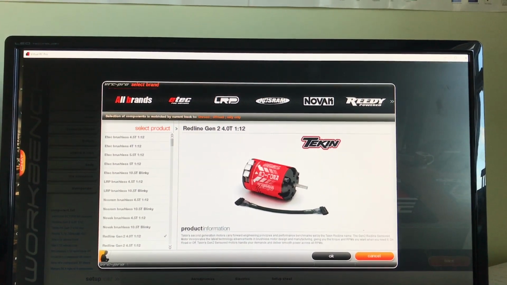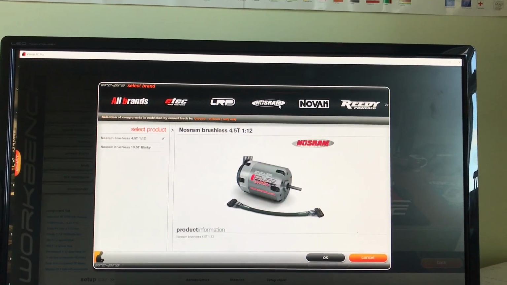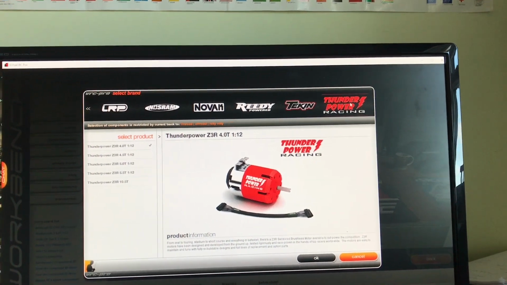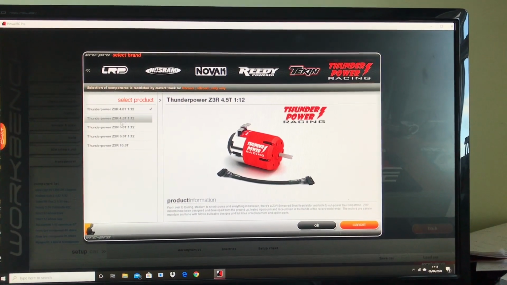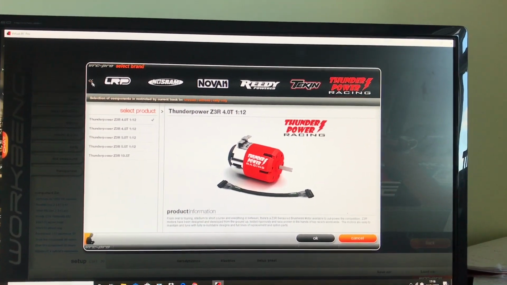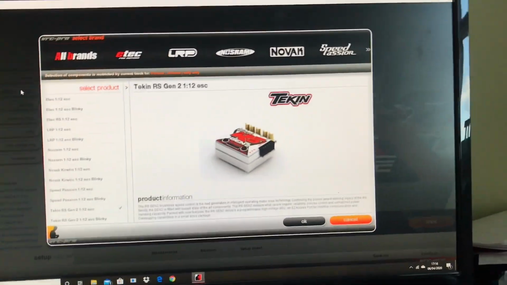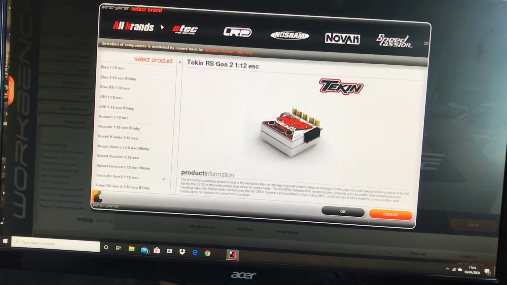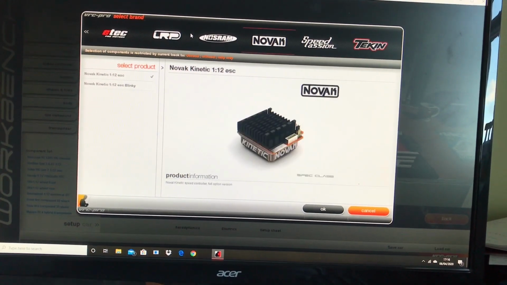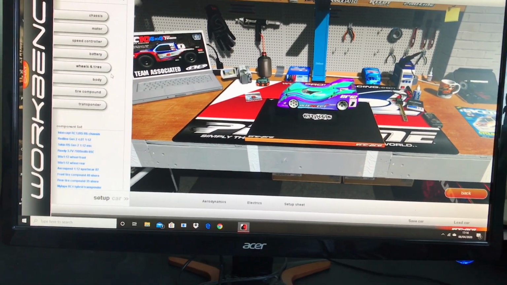You've got all these different brands at the top, quite a few: LRP, Nosram, Novak, Reedy, Tekin, Thunder Power. These are different motors that you would run in your 12 scale, and they range from 10.5 turn down to 4 turn. So different classes allow you to change different things. And then in speed control for 10 scale, there's a few choices as well: Speed Passion, Tekin, Novak, Nosram, LRP, stuff like that. Depending on what class you're running, it depends on what options you have.